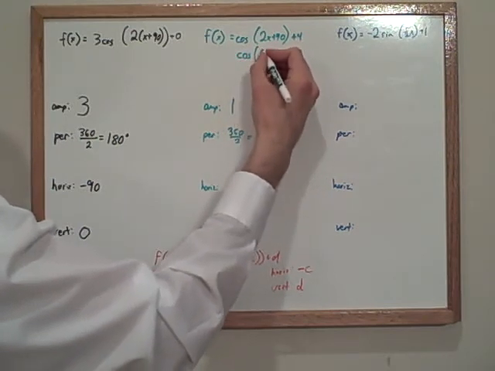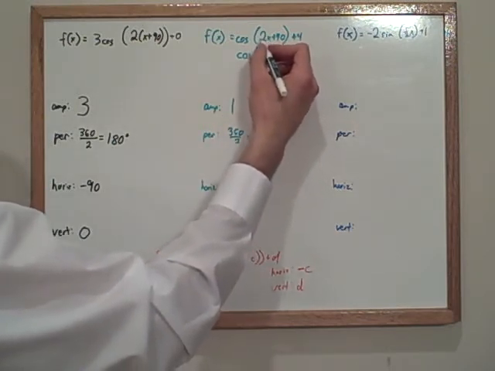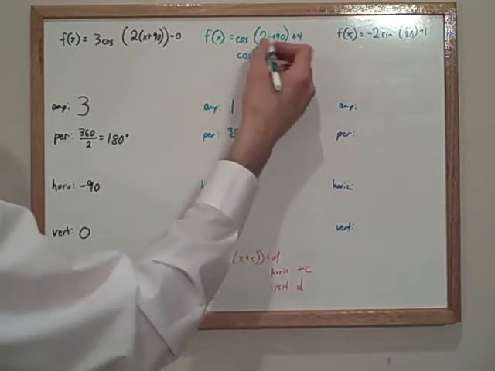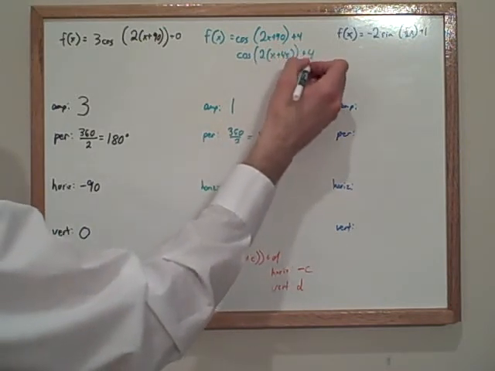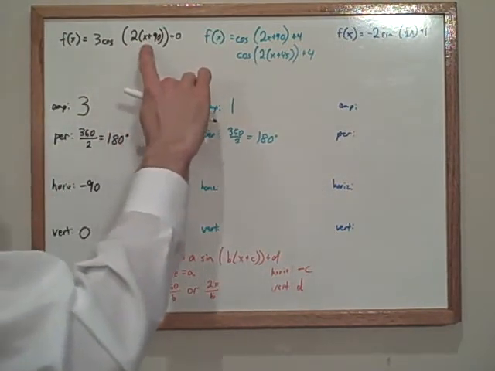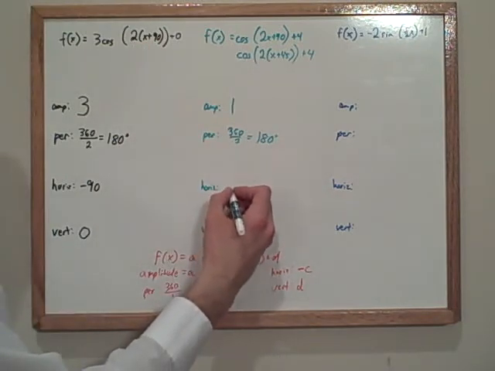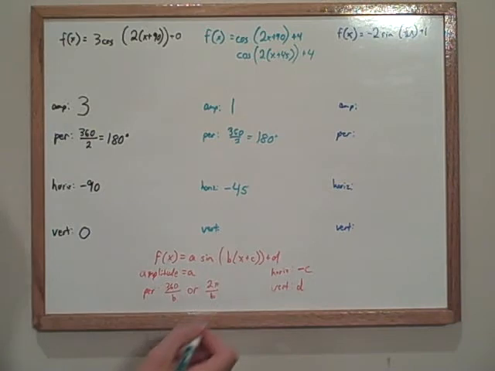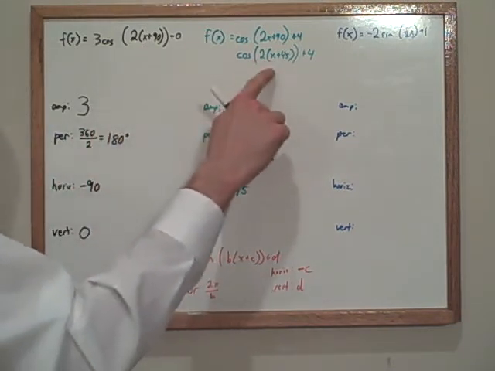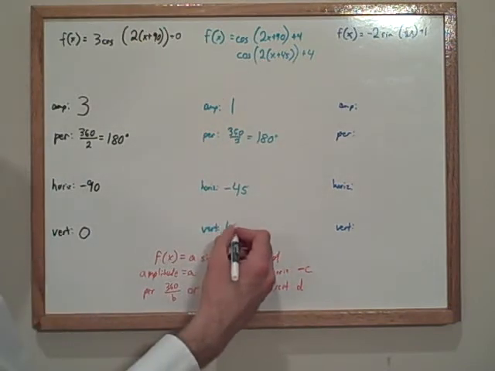Let me show you. 2, and then we're going to put some parentheses, and treat it like we're factoring out this 2. So x plus 45. Basically, we just divided 90 by 2, and then plus 4. We just factored within those parentheses, and now this and this look alike. So the horizontal shift is negative 45. You may not have seen that before, but I wanted to show you in case you saw it, because you may see it either way on the final exam. The vertical shift is positive 4.